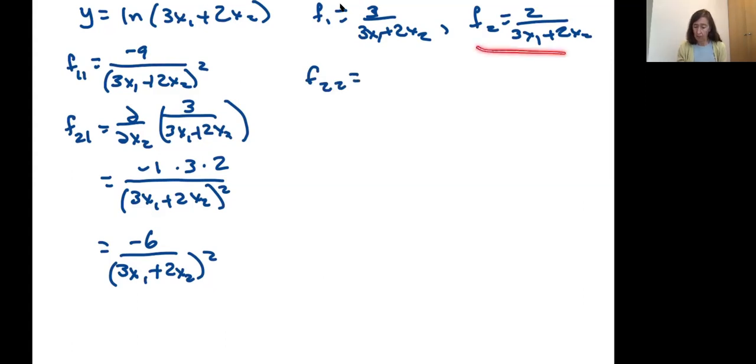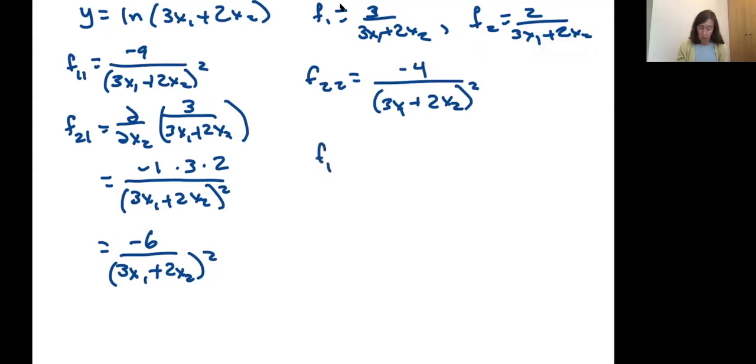So we're taking the derivative of this thing with respect to x2, and that is squared in the denominator. And then in the numerator, I've got my 2 that I had before. I've again got the derivative of the function in the denominator, and I've got the -1 that comes from the power rule there.